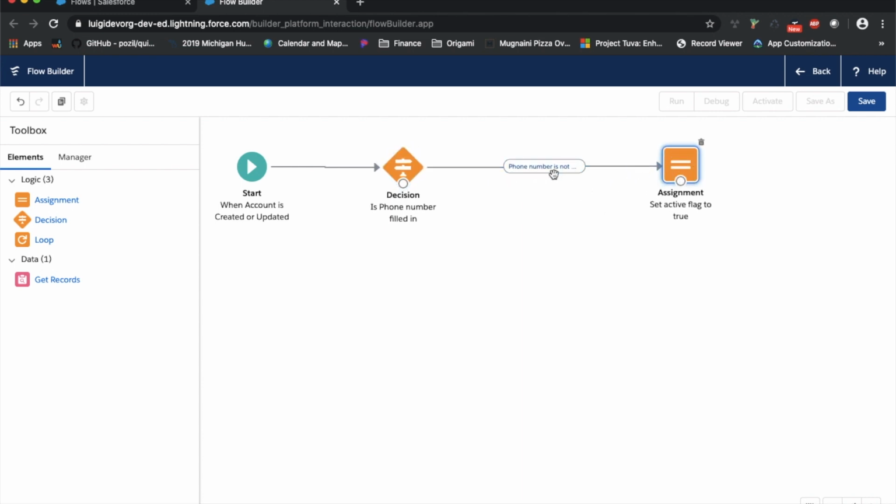And you can see here that it tells me what decision I map this to. So I'm going to go ahead and grab another assignment.